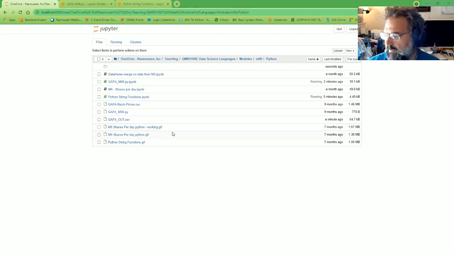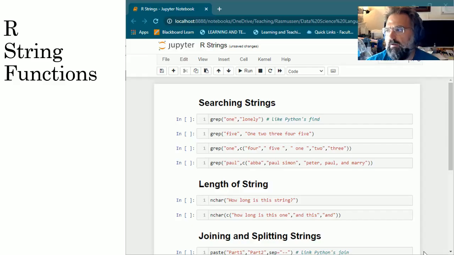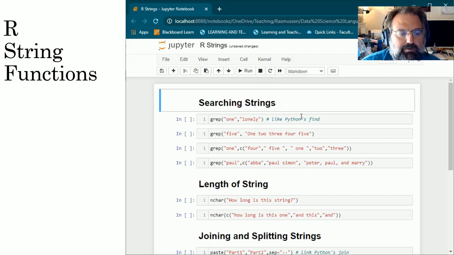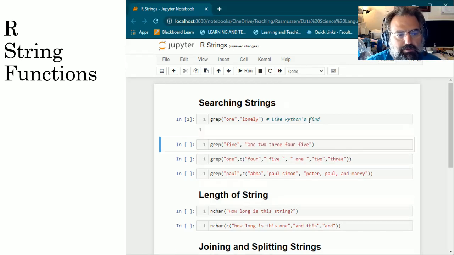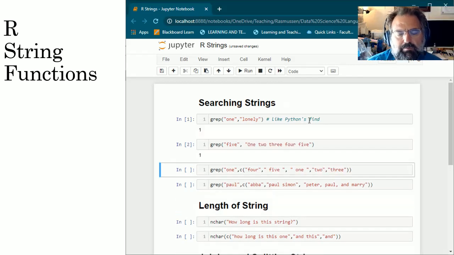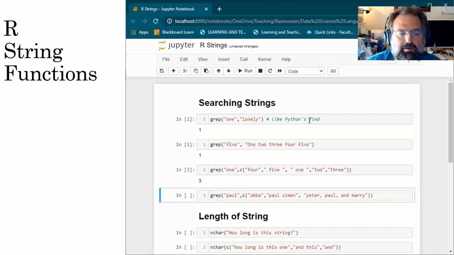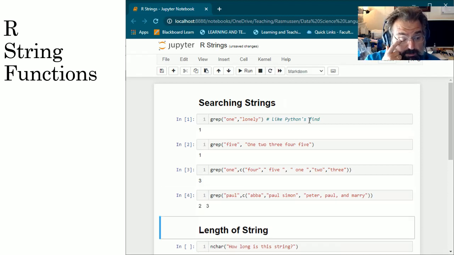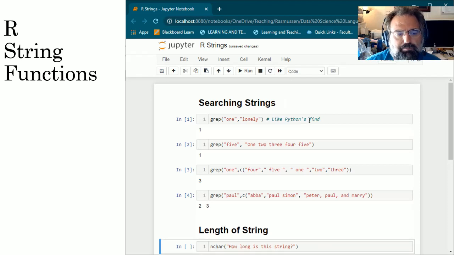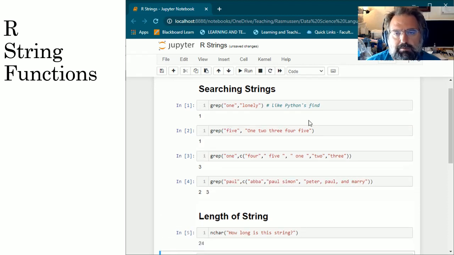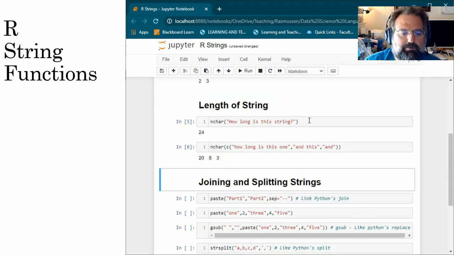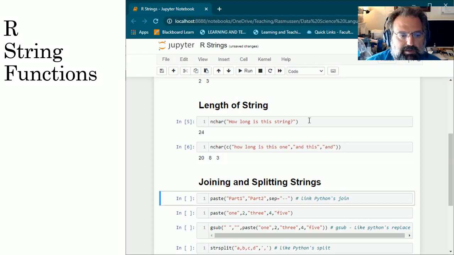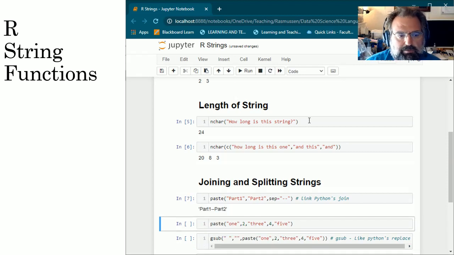let's go back over and talk about R. So we talk about R strings. The approach here is to do similar sort of operations as what we do in Python. It's structured a bit different because it's a bit older. grep is something that's been around for a very long time, comes from the Linux world and Unix world before that, and the basic idea is it lets you search for a pattern within strings.